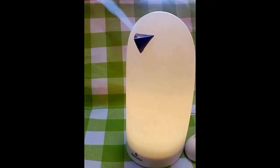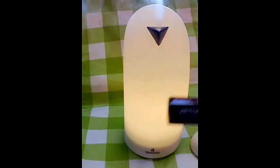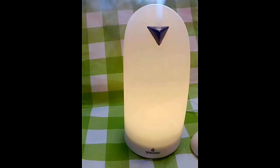So that's it. There's a very nice mist coming off there, and it's very easy to operate. It has a nice look. It's the Sparoma, and again, I used it with the vetiver oil, so you can use whatever essential oil you want.